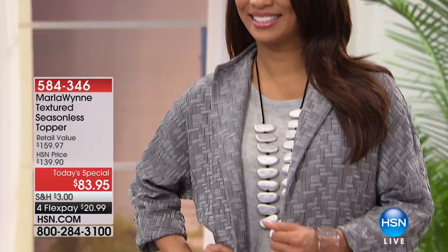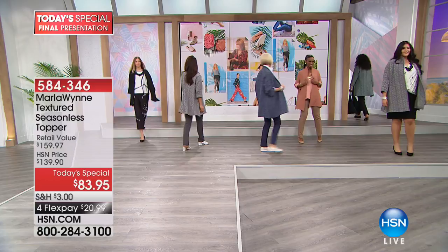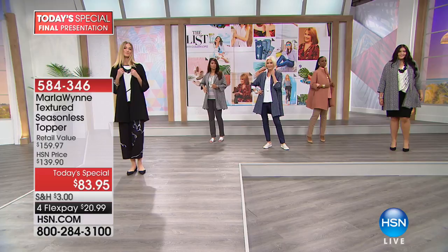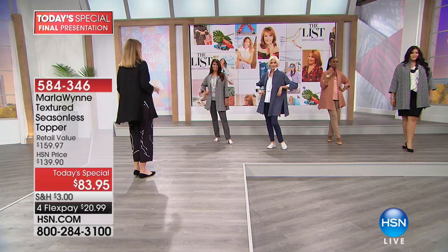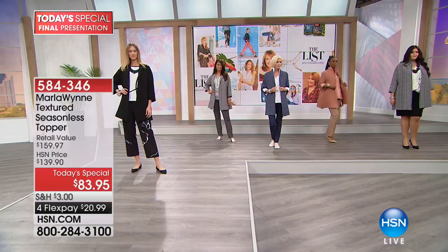I don't chase trends — to me the trend is the thing that separates me from my money and makes me feel guilty a year later. This is trend-right, not trendy — classic with a slight wink of Asian inspiration, a hint with the kimono sleeve. It works over skinny jeans, leggings, or a pencil skirt — any silhouette on the bottom, whether skinny, fuller, or a crop pant. You can see it with heels or with fun athleisure shoes — easy, fun ways to style this piece.